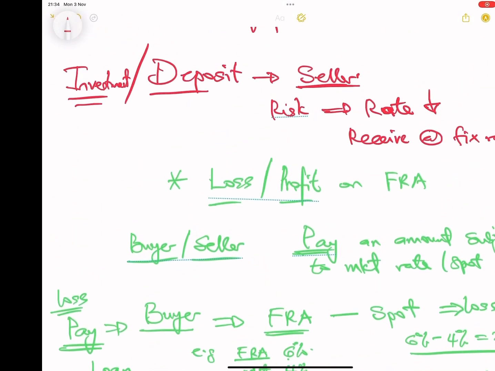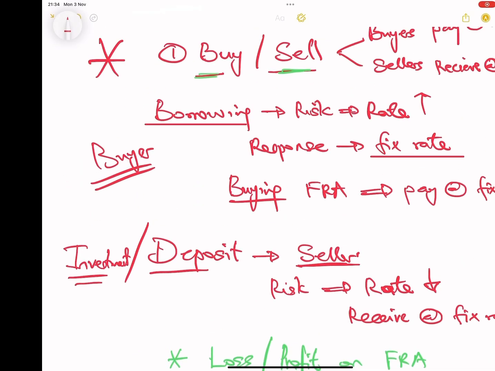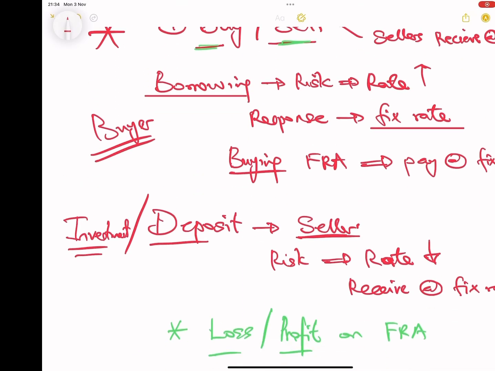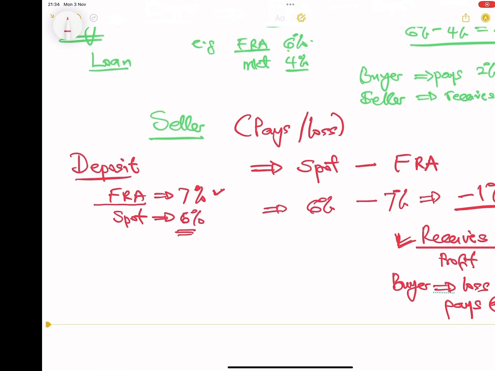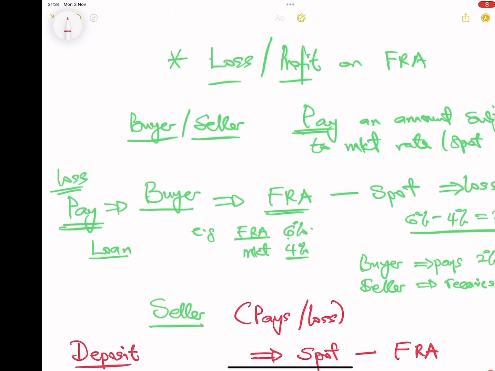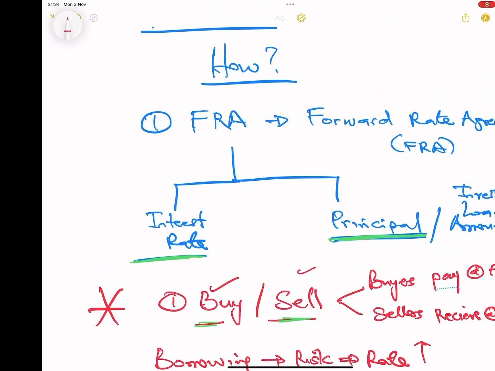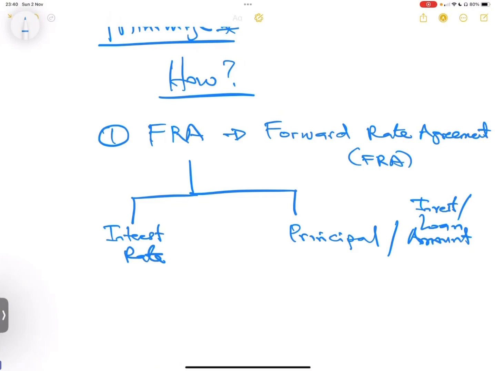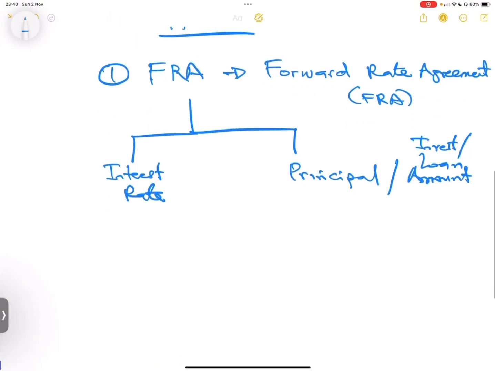You need to know when you are buying and when you are selling, and also how your transaction can give rise to payment or receipt. Because this outcome, 1% or 2%, is what you need to add to your real interest, to your principal, to get your net position. Both of these give you your net position of hedging. Okay, that's the first thing you need to know.